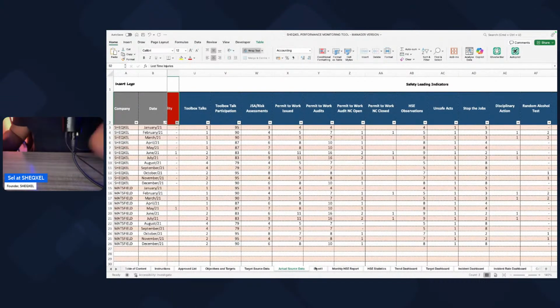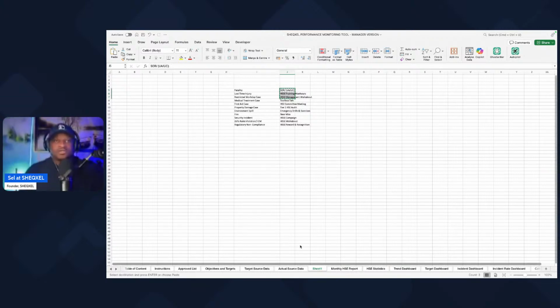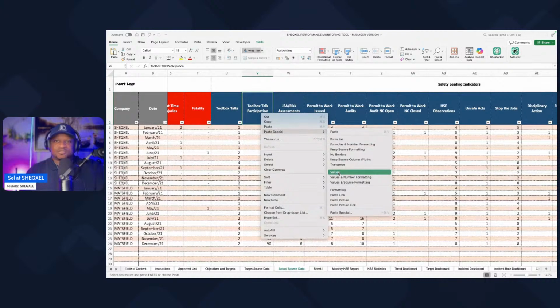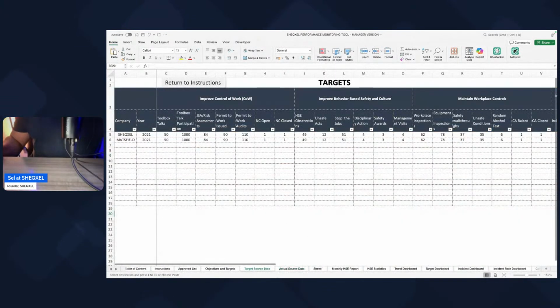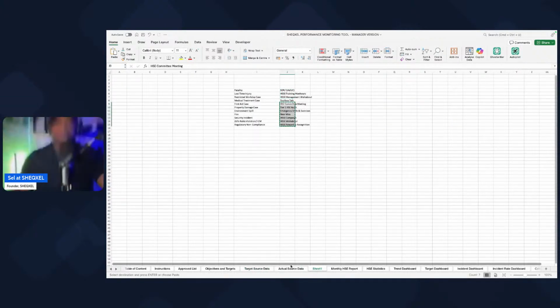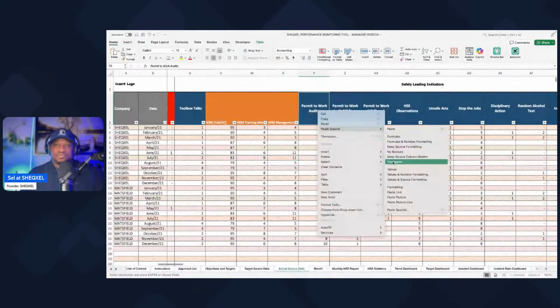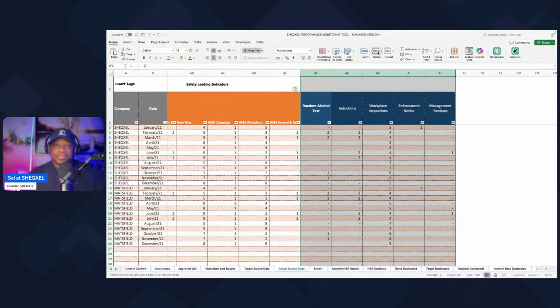Now I'll come to the leading indicators, right? Now leading indicator, take note, toolbox talk is similar to ours. So I'll just take note of toolbox talk. So I'll try to delete these ones, right? So toolbox talk is the one in front. So I'll just continue, paste and transpose. So that's right there. Then I'll come to the other ones also. I'll paste and transpose. Now I can delete all these ones because we don't need them.